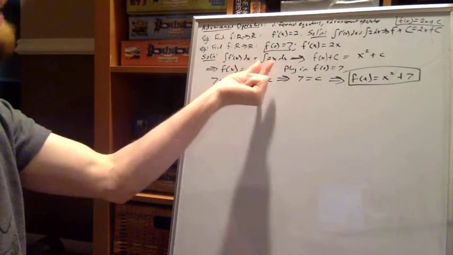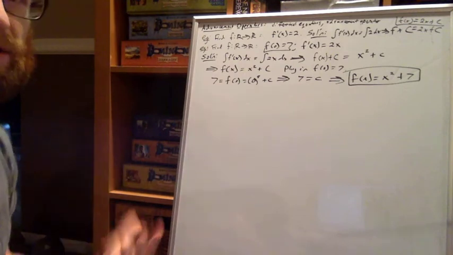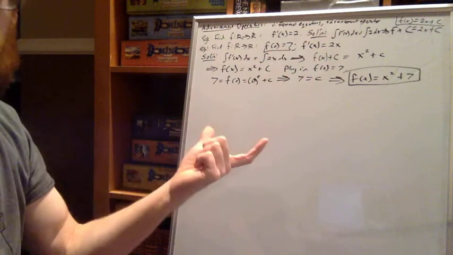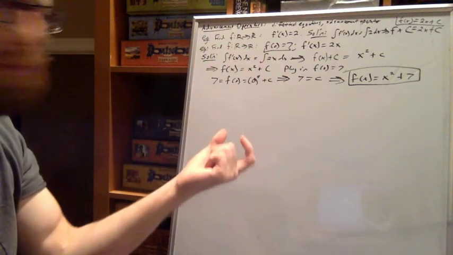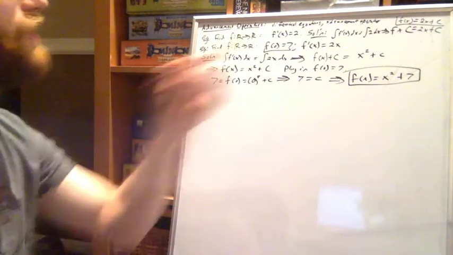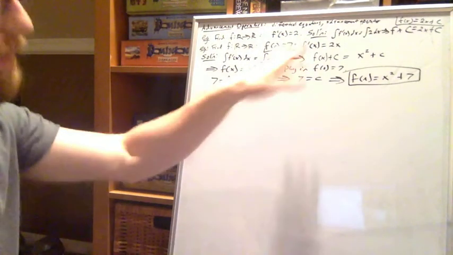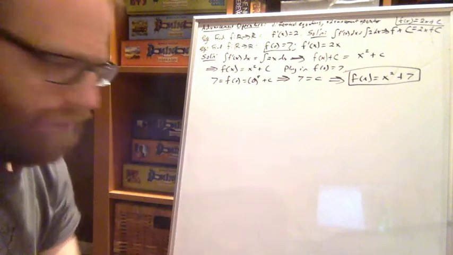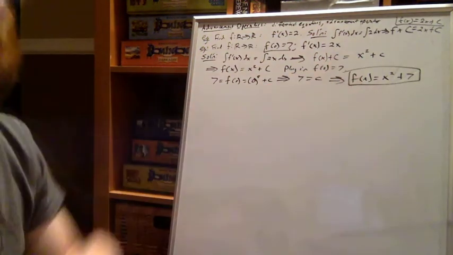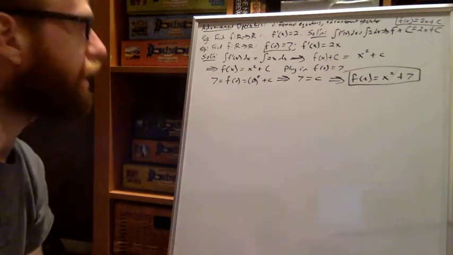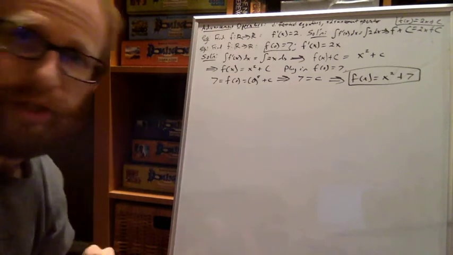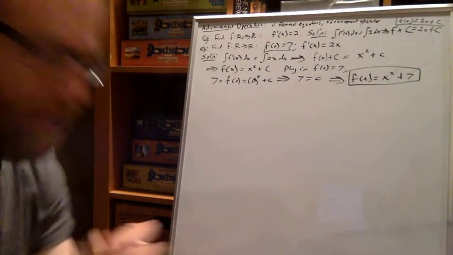Here I'm looking for any function whose derivative is 2x, so it's going to be a parabola. There are infinitely many solutions to this, infinitely many parabolas, but now we're looking for the unique parabola that has f of 0 equals 7, and all the other characteristics being no multiplier in front, no shift or anything like that. So it's got to be a parabola with some vertical shift. This gives us enough information to specify precisely what that vertical shift is.